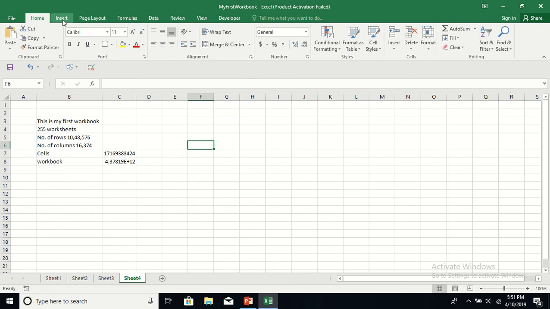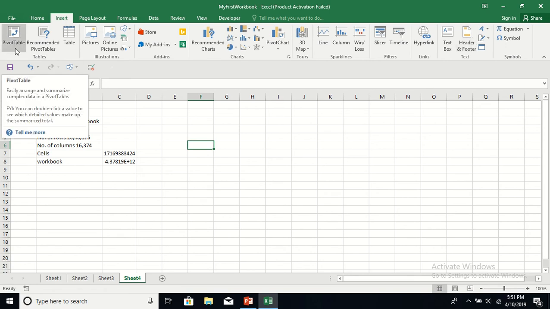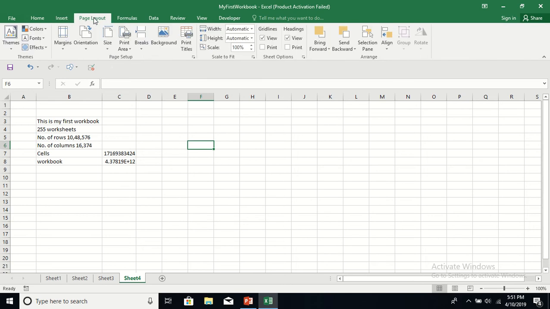Okay, and there are also other tabs like insert tabs, and this is particularly useful for developing pivot table. We'll talk a lot about pivot table later on, and also to insert charts, graphs, and all these things. You can also go to page layout tabs for formatting your page layout.